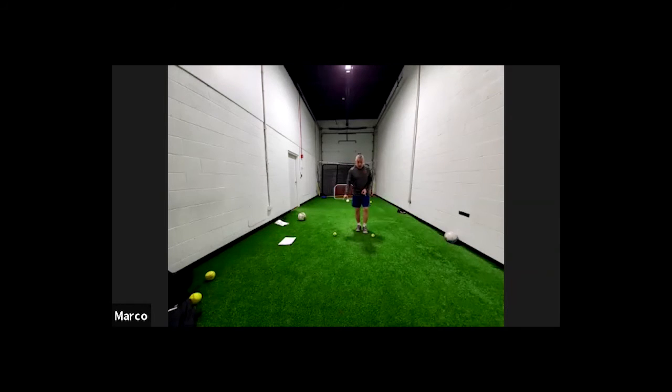The next exercise is going to be, I will tell you where to go. You're going to be in the middle. You see my tennis ball? You can move a little far away from each other because you're going to be juggling. And if I say right, you're going to make a big circle and you're coming back. If I say left, you make a circle the other way. Then you go back and you keep it moving. My feet have to be really, really tight, really, really strong. You go back. Now, if you can check your shoulder, oh my God, that's a soccer player right there. If I say left, remember, right. Ready? 1 minute. It's going to be hard. You don't have to be too big, but if it's too close, you can open your gates. You get it? Keep it moving.